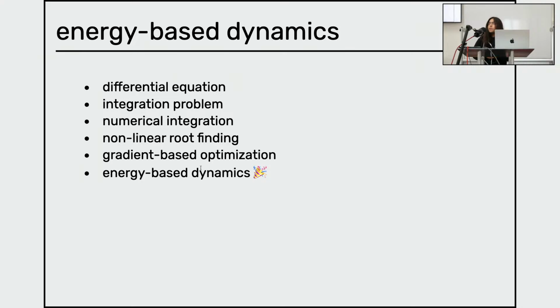So you start from a differential equation. But then to get closer to an actual solution, you have to transform that differential equation into an integration problem. Now, the integral that you get doesn't really have an analytical solution, so you have to do some kind of numerical integration method with some particular quadrature rule. And there are some simple quadrature rules that lead to explicit numerical integration methods like symplectic Euler, forward Euler, RK4, and so on. But at least for the applications that I'm interested in, usually implicit methods tend to work better.